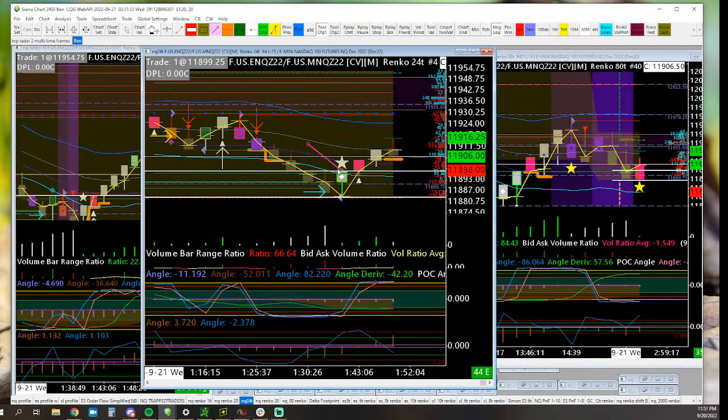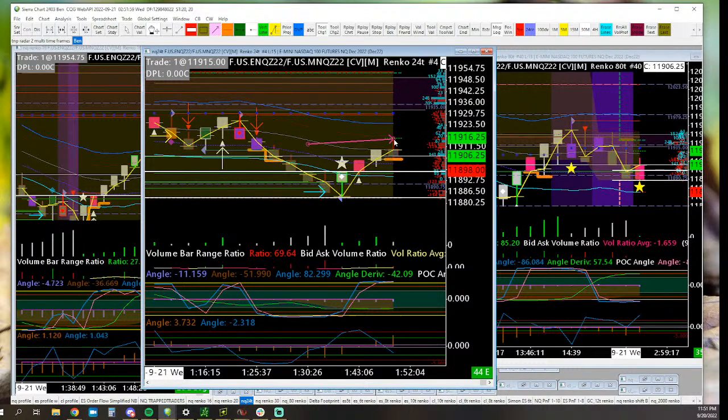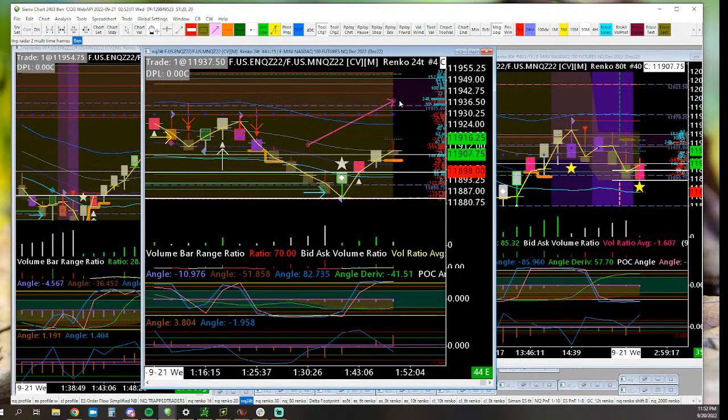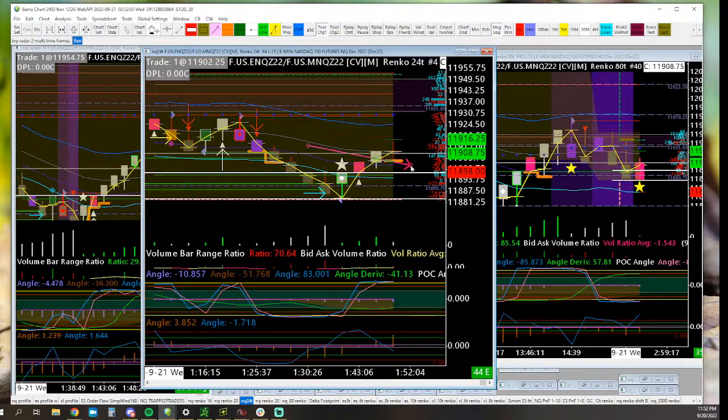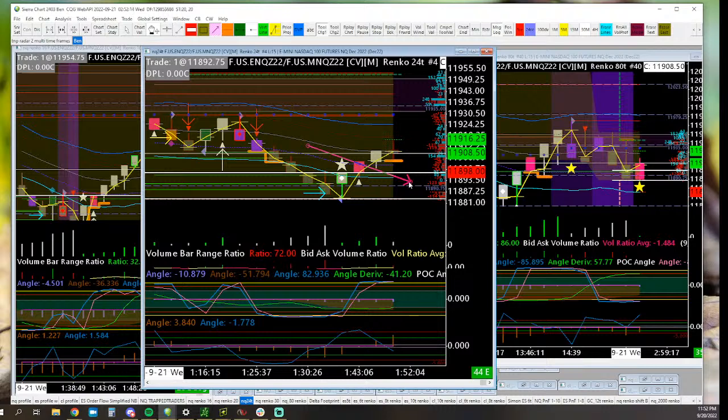Because think about it, if you had longs here, are you exiting here? Like, is that your whole move? Or are you thinking it's probably going to go higher? Well, if you think it's probably going to go higher, then there's a lot of times when it's going to pull back and you're going to be sweating as it comes close to your stop. And if you took some profit and raised your stop to break even, you're going to get trailed out a shit ton of times before it runs, right?